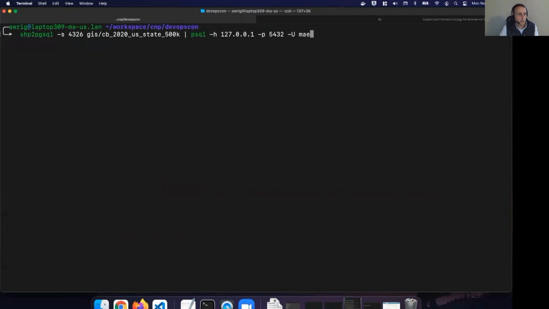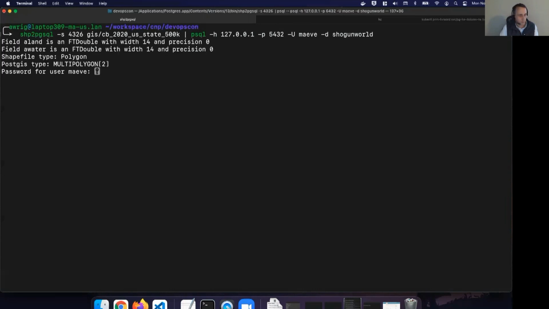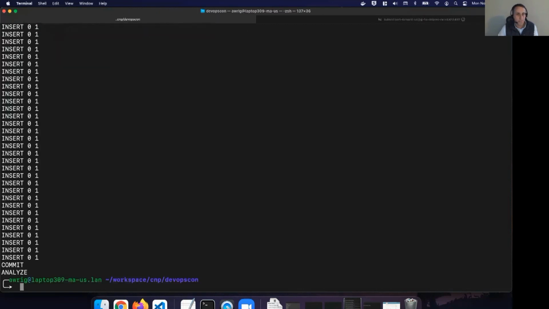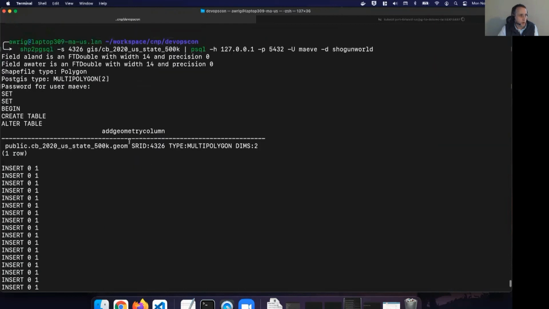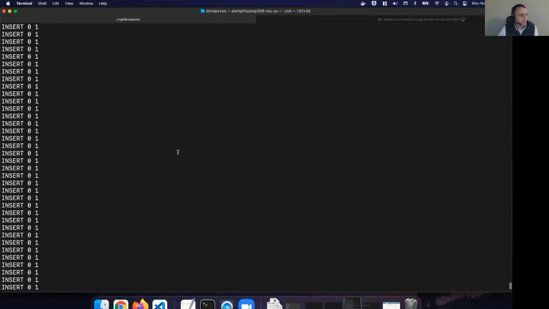Our application user is Maeve, and our database is Shogun World. All right, so we just created a new table for US states, and it has the Postgres geometry type.